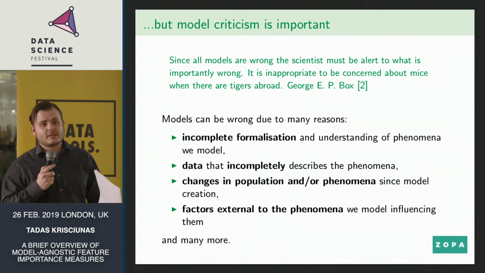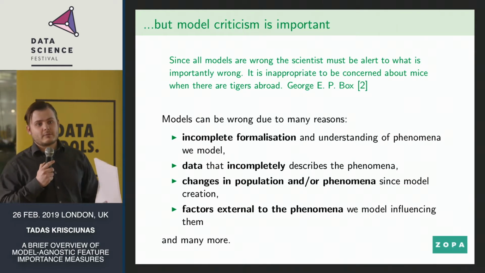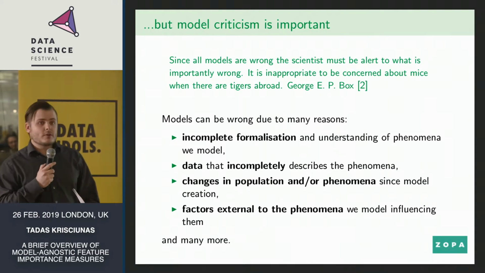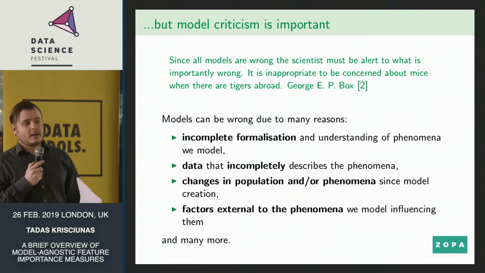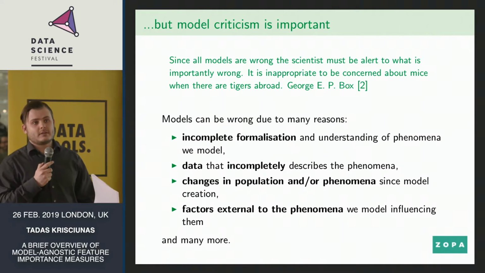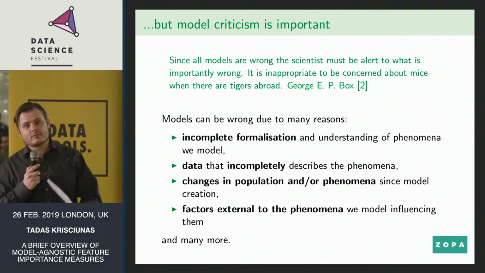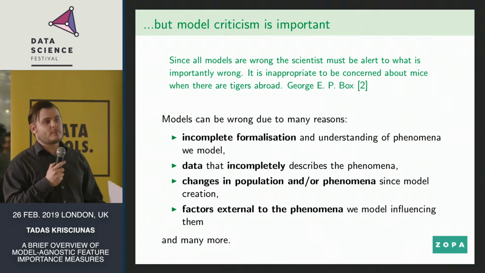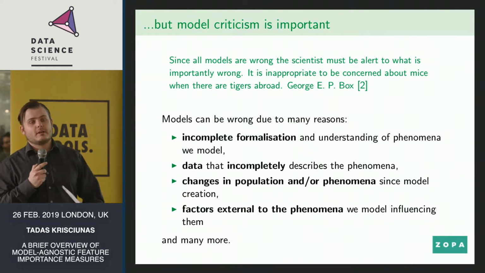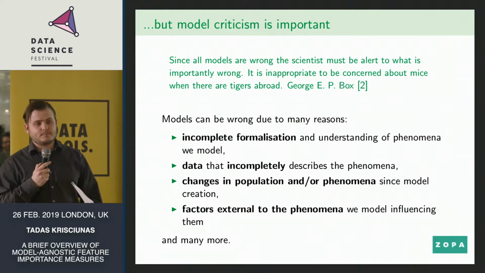So even if we have access to all the data that we can, given the circumstances, it may still not fully describe the phenomena that we aim to model, which is sometimes quite relevant in various business applications such as marketing or credit. We also may observe changes in the phenomena or the population that we model over time. So even though we have had a very accurate model which made the right decisions for the right reasons at the outset, there may be a population shift that makes our model less applicable once we deploy it to production and run for a while.